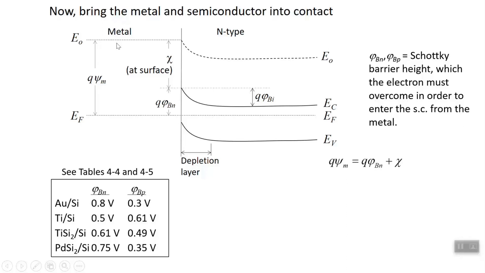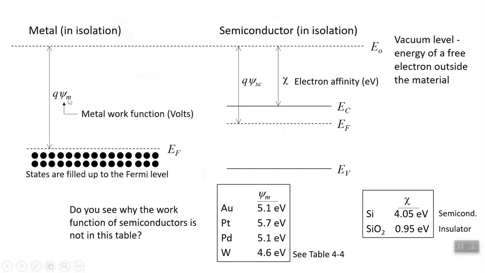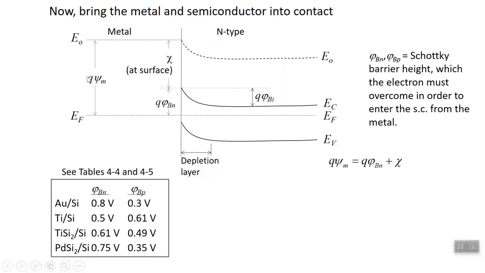Let's get some equations out of this band diagram. See if you can spot this one. So the work function in the metal, and the subscript M means metal. I didn't mention that on the previous slide. Let me jump back. Subscript M means metal. The subscript SC means semiconductor. Sorry about not mentioning that. The work function in the metal is the electron affinity of the semiconductor plus the Schottky barrier height. Do you see that? Okay, so that's an equation that comes right out of the band diagram.